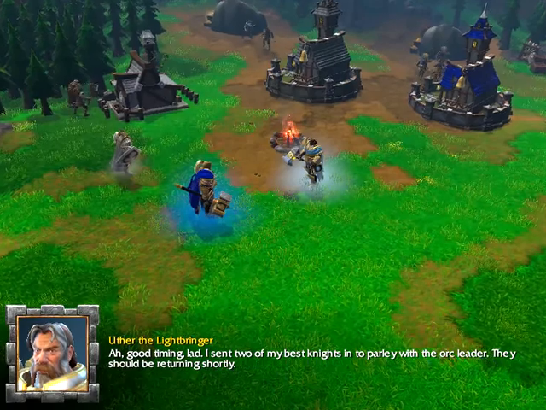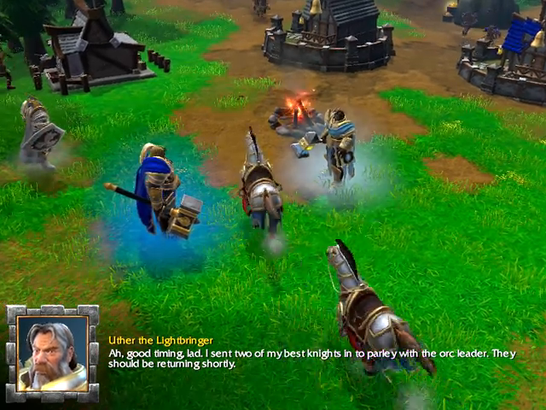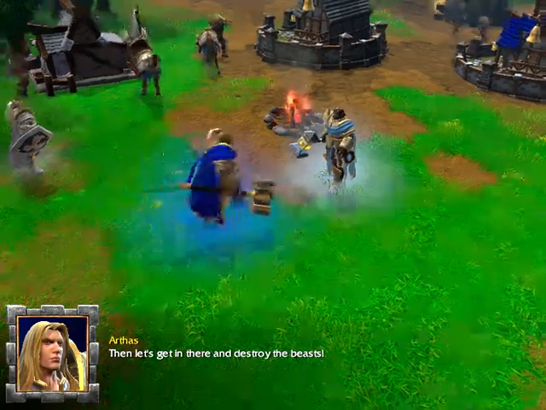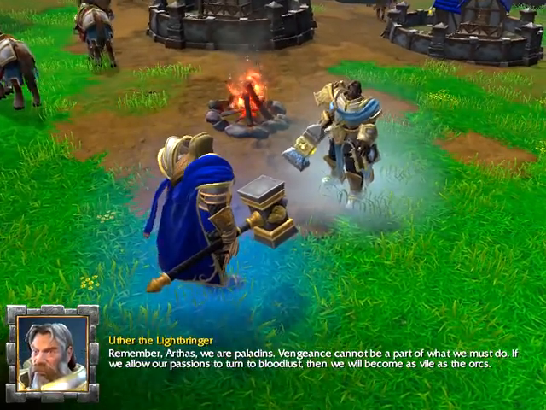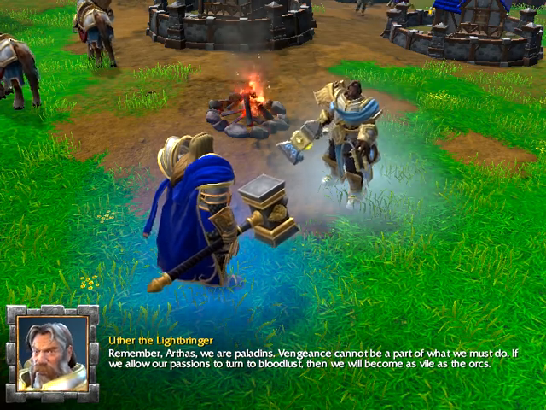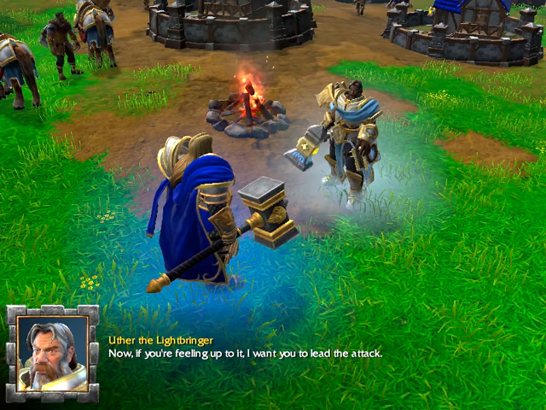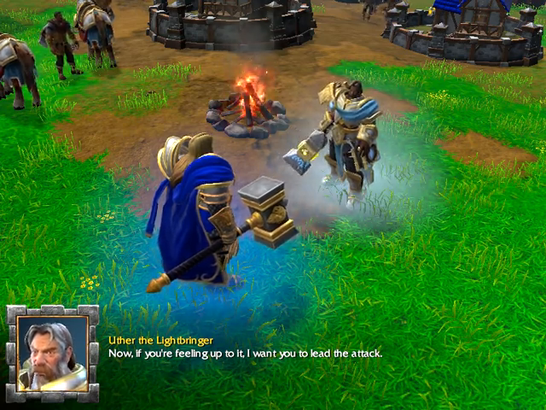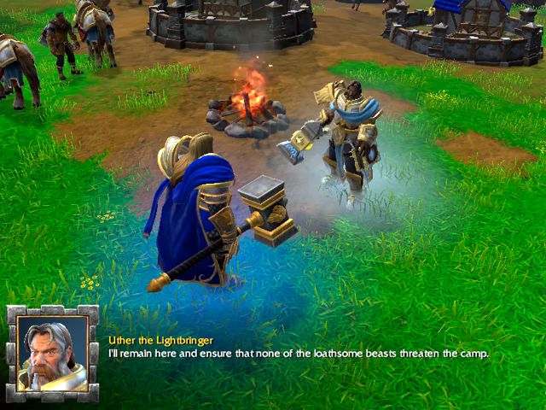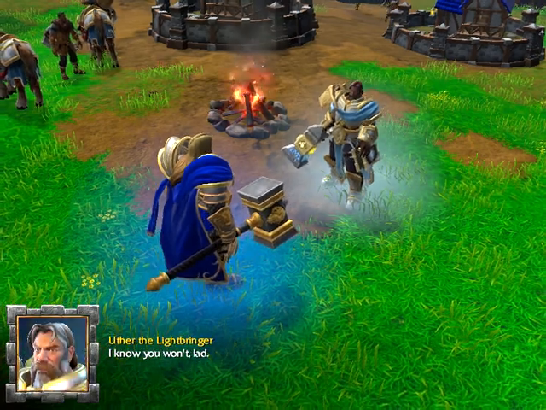Good timing, lad. I sent two of my best knights into parley with the orc leader. They should be returning shortly. Damn. These orcs will never surrender. Then let's get in there and destroy the beasts. Remember, Arthas, we are paladins. Vengeance cannot be a part of what we must do. If we allow our passions to turn to bloodlust, then we will become as vile as the orcs. Yes, Uther. Now, if you're feeling up to it, I want you to lead the attack. Me? Well, of course. I'll remain here and ensure that none of the loathsome beasts threaten the camp. I won't fail you. I know you won't, lad.